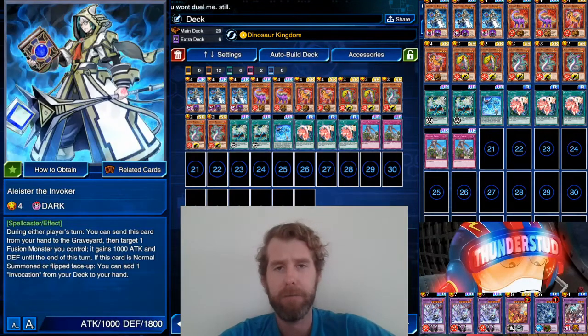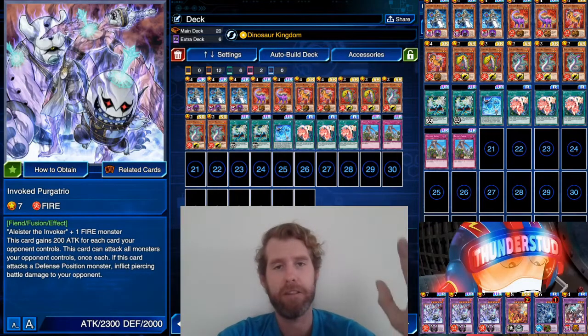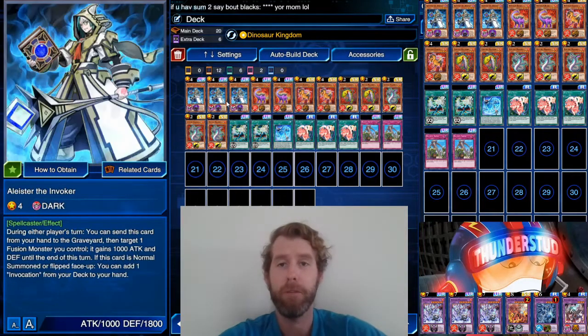They are leaning on Invoked, but this is a deck that really needs Invoked. They need to lean on that wincon, lean on the Purgatrio. It tops the deck off nicely. It makes it viable, so forgive the Invoked, but it's really needed in this instance. So it works really well.